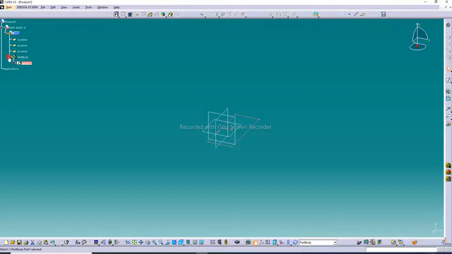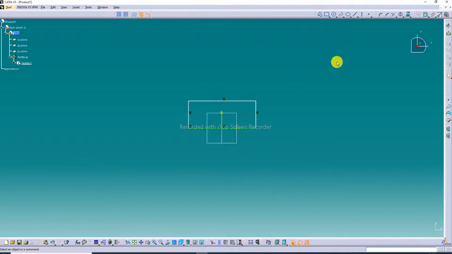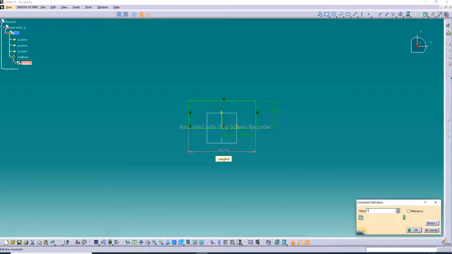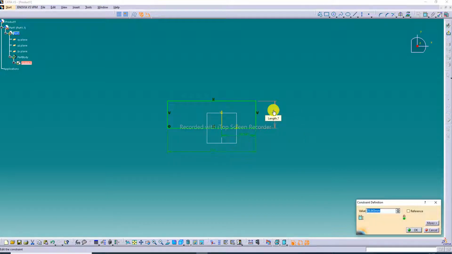Edit the points and mention the dimensions. This point is 100, and this height is 30.